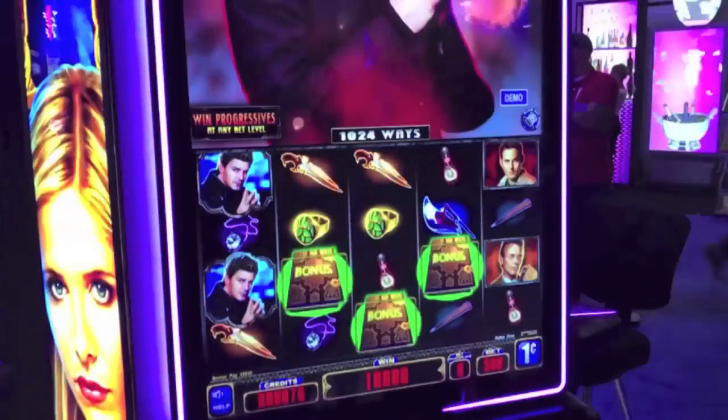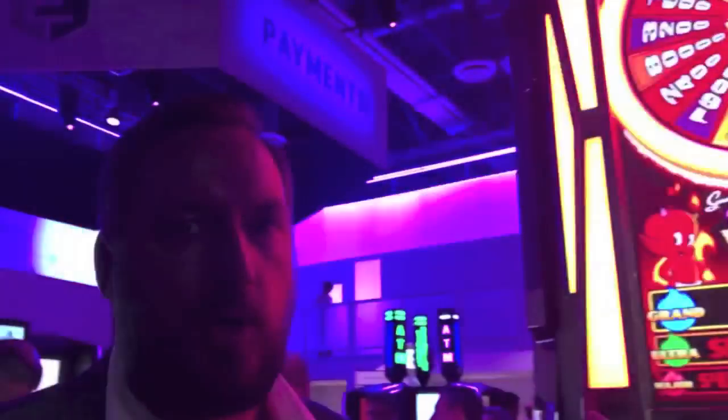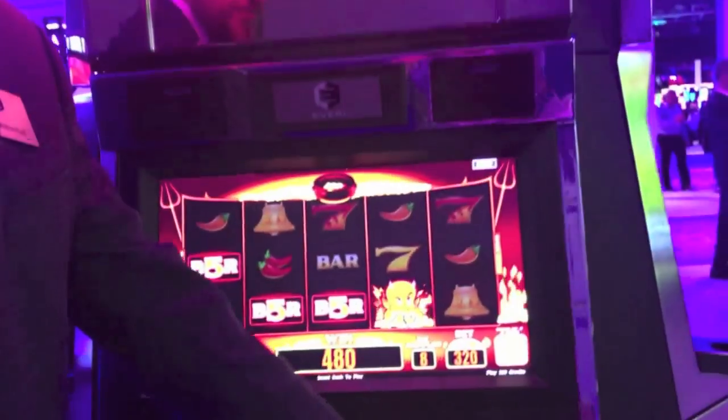Well, that's great. As we said, we were doing a lot more licenses. This is one of our DreamWorks properties. So it's a cute little devil. Who doesn't like a cute little devil? But what's really unique about this game and we want to show off is how you win the progressives. It's got a new feature, this burnout feature, which as what you pick, you can remove the lowest progressives from the field array. Okay. So it helps you out to try to get the better progressives.